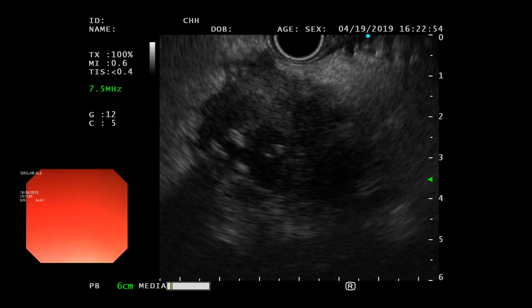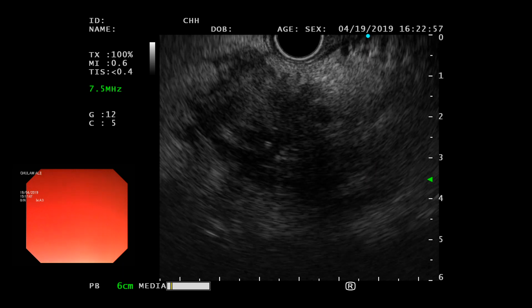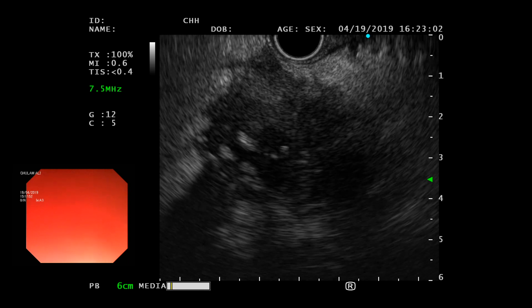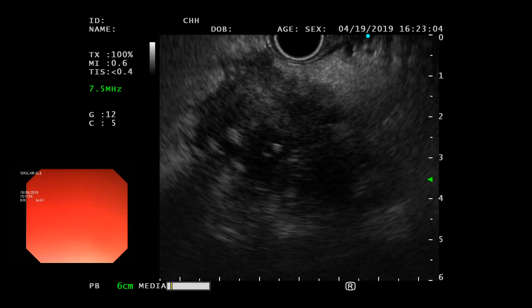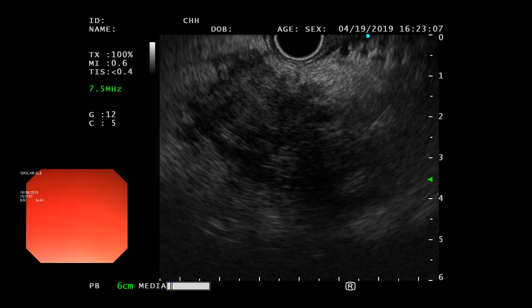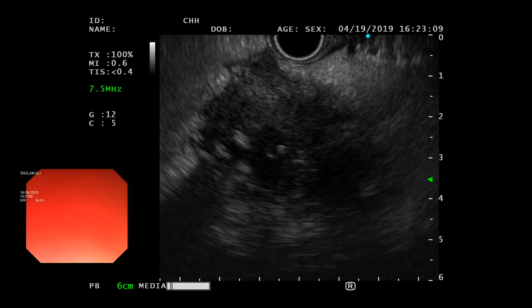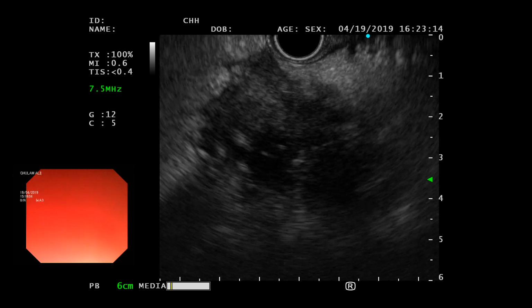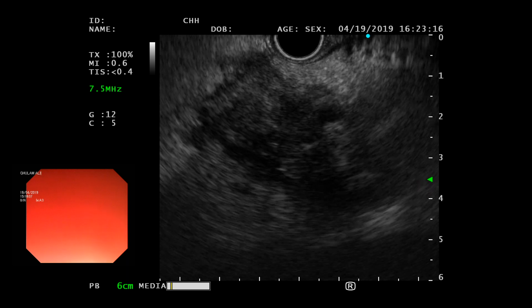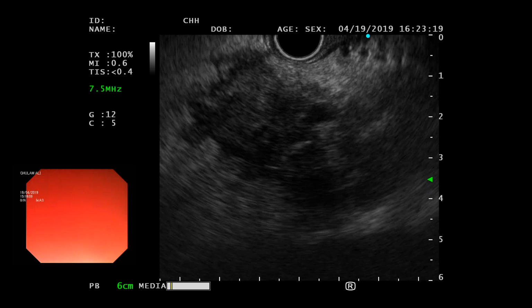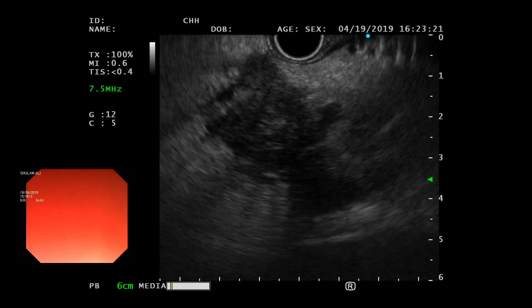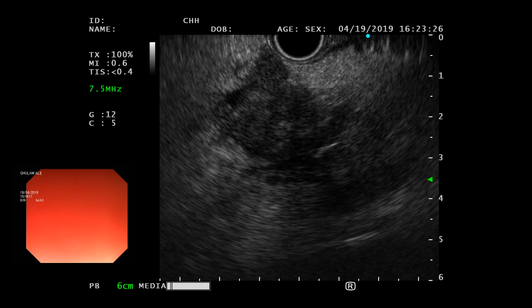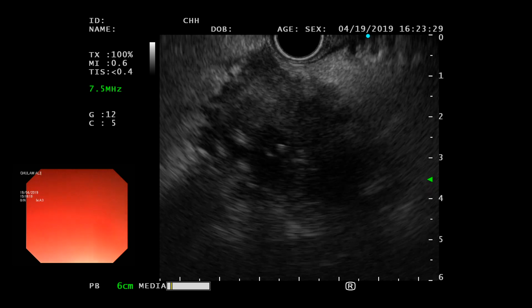Remember that FNA needle? That's a sharp needle. It has only one edge. The core needle, especially this core needle, has 3 cutting edges. So when you put a single edge through the stomach, through the gastric wall, it's easy for that to go through. This, with the 3 cutting edges, you literally have to dig a hole pretty much, boring through the wall. So this one is going to be a little harder to get through the gastric wall. Gastric wall is very thick and very hard and very strong.